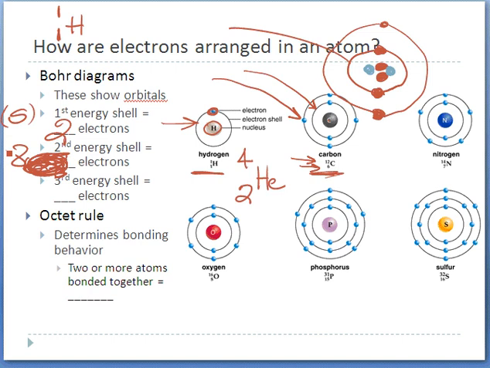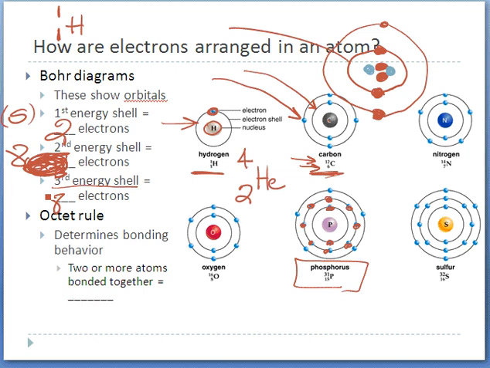After I get 8 electrons, let's look at phosphorus, for example, here. It has 2 electrons in the innermost energy shell, or the first energy shell. In the second energy shell, it has 1, 2, 3, 4, 5, 6, 7, 8. That's all full. So any additional electrons have to move out to a third orbit where there's enough room for them to occupy space. And that third energy shell, for the purposes of our class, we're just going to say that it can hold a maximum of 8 electrons as well.